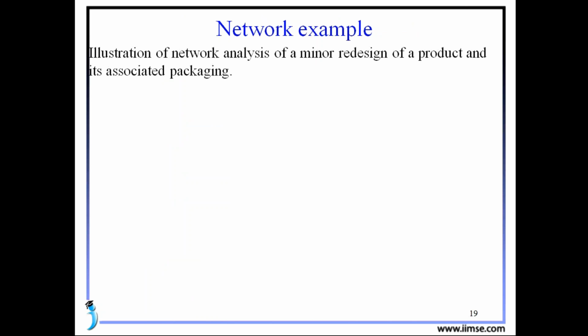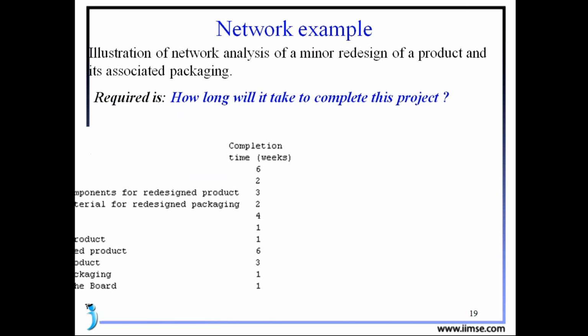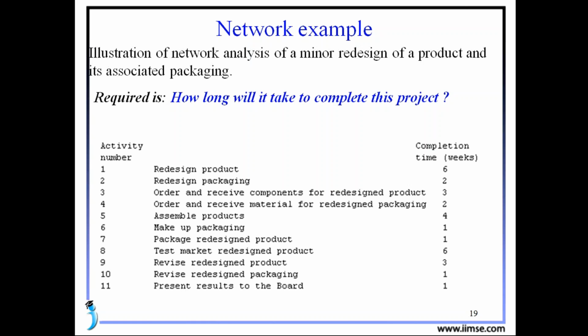Examples. See here, an example. Illustration of network analysis of a minor redesign of a product and its associated package. Actually here what we record in our project: how long will it take to complete this project? To find that one, first we should know what are the activities we have.